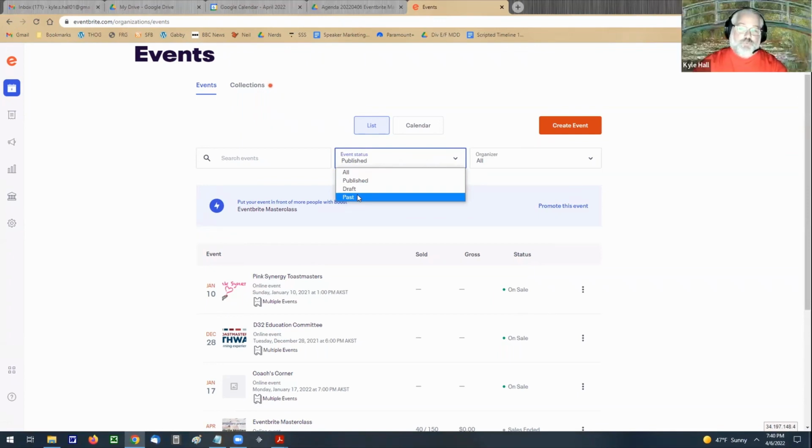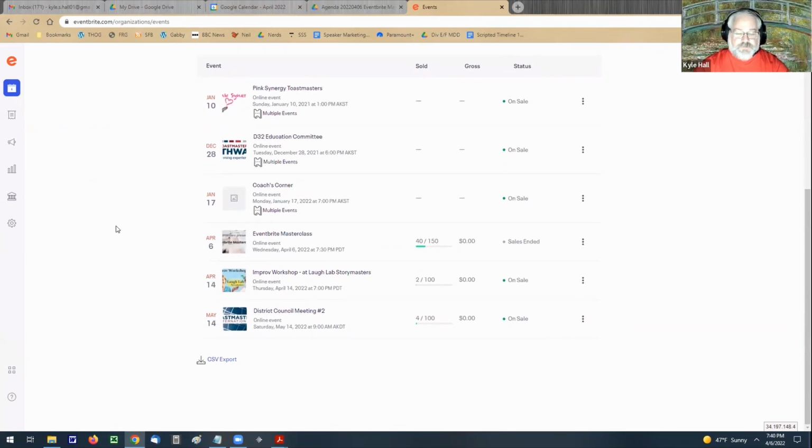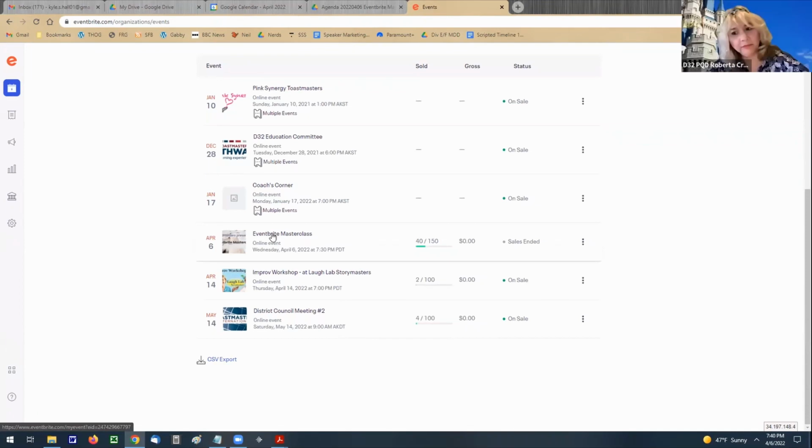For instance, we could go to Nerdmasters meetings back, every month for a year. We could go back and email all the people who registered for those meetings if we wanted to, or download those lists. So everything we're going to show you that you can do with a published meeting, you can do with a past meeting.